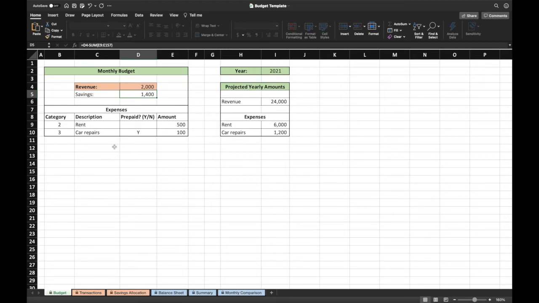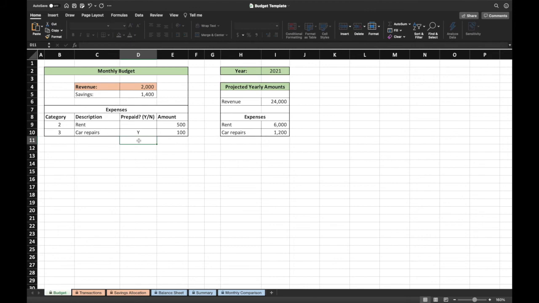Finally, I want to mention a couple technical aspects of this worksheet. I built this spreadsheet to be able to handle up to 100 categories. It won't let you go over that, but you should never need to. And up to 50 of those categories can be prepaid categories. Lastly, I used a lot of what is called data validation in this spreadsheet. Basically, it limits the type of data you can input in each cell in order to help keep everything straight. For example, I can only put a Y or an N in this prepaid column. Anything else is going to result in an error.